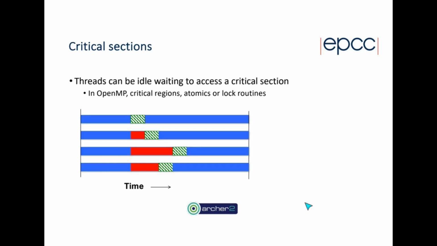Okay. You can also have idle threads where we have lock type synchronization. So critical sections, for example, threads can have maybe waiting there if multiple threads try to enter a critical section at the same time or more or less the same time. So in this example, the green stripy bit is supposed to represent a critical section which only one thread at a time can execute. If they all happen to arrive at that at the same time, then they have to take turns. Only one thread at a time can be in the critical section. So sometimes threads are going to spend some time waiting.